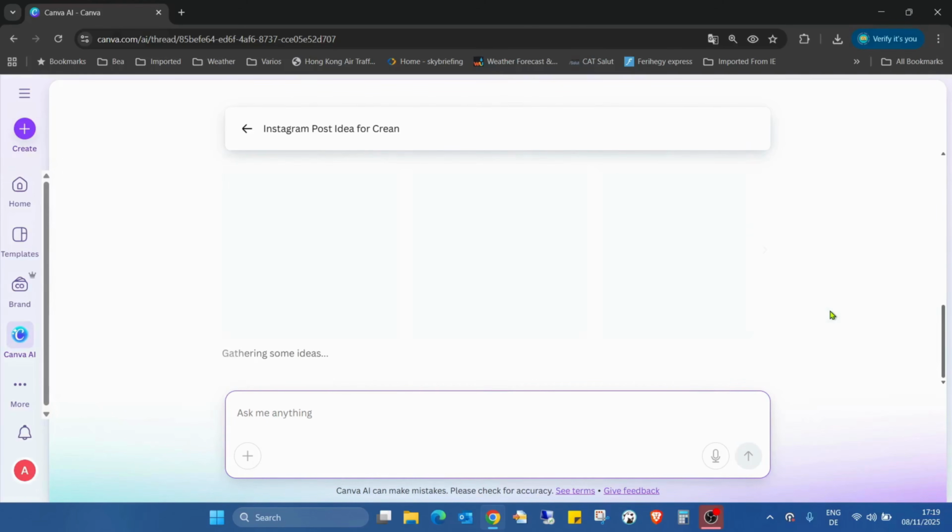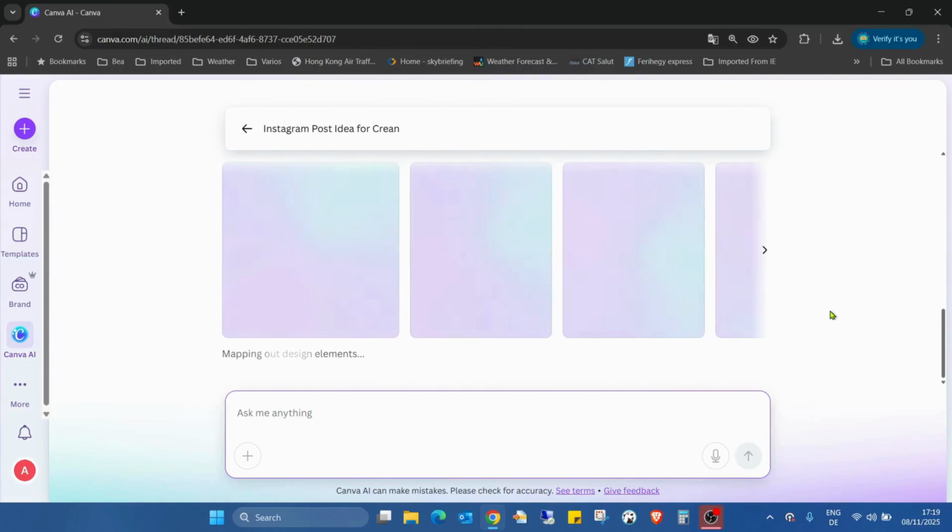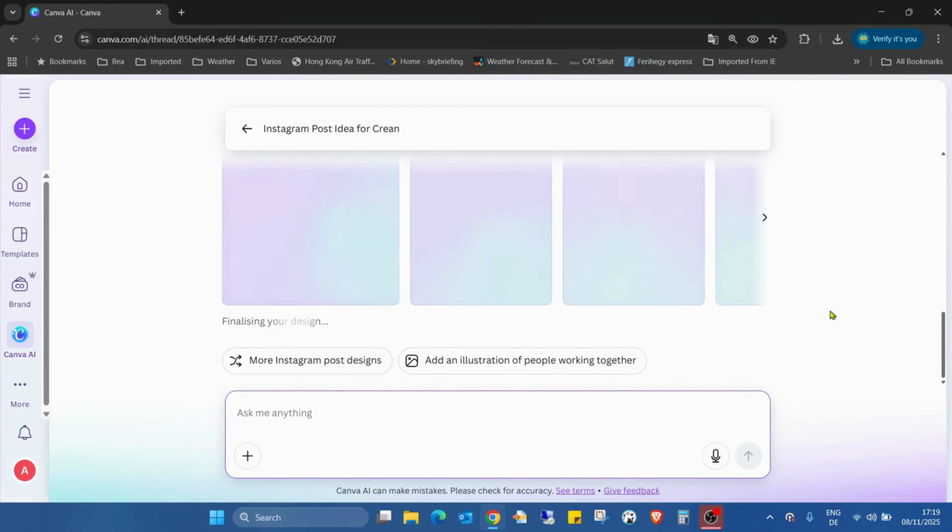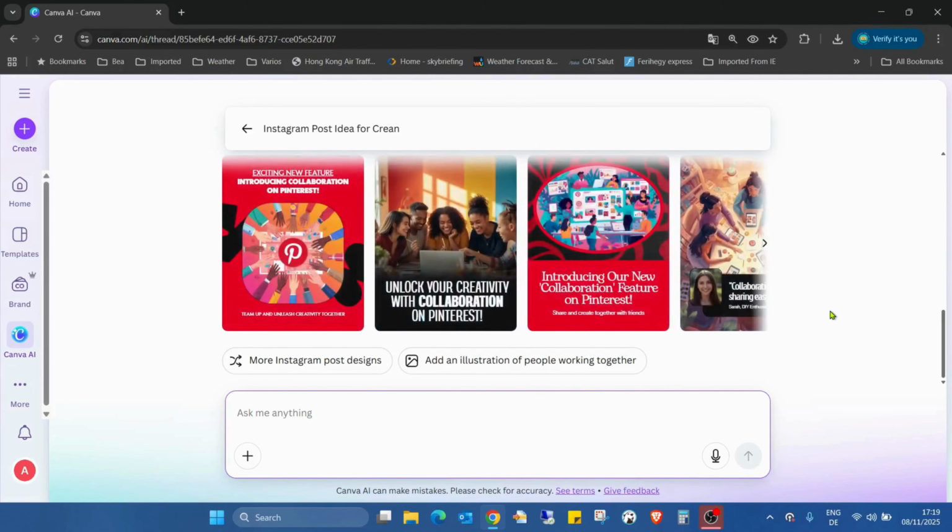That's a good thing because we already added the brand kit, which is at the moment quite empty, as you can see. So no brand voice, no font, no icons, no other things. So that will be randomly generated by Canva, but the logos and the colors are already there.